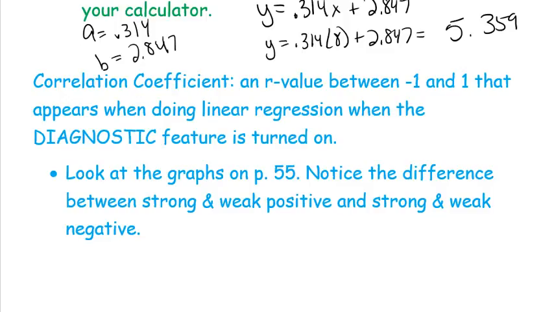And so the higher your R value is, or like the absolute value of it, you want to be close to 1 or close to -1 to be a strong relationship, a strong correlation. What that means is you have a really good fit. Your line that you came up with is really good for the data. And so that's important to know, and that is the conclusion of this lesson.